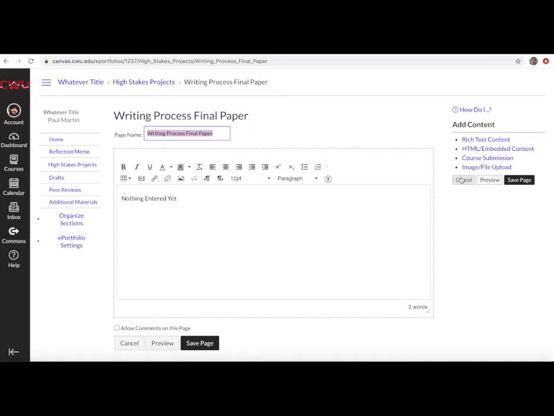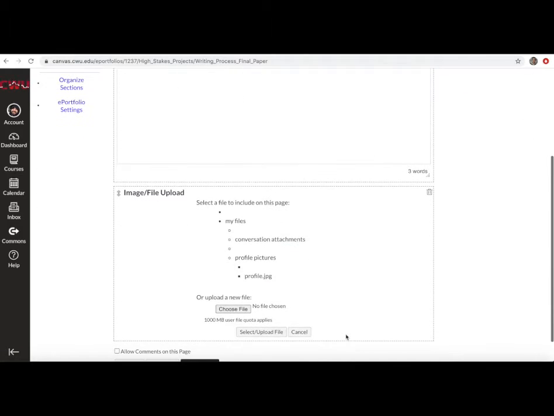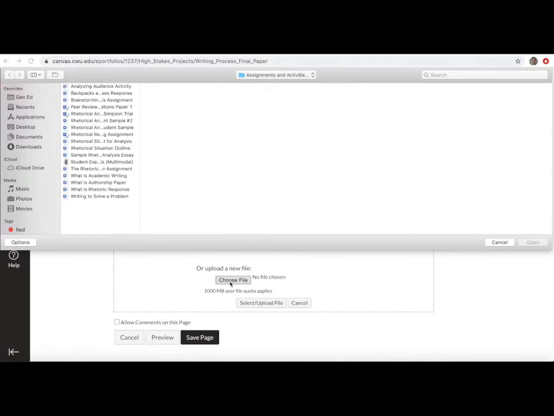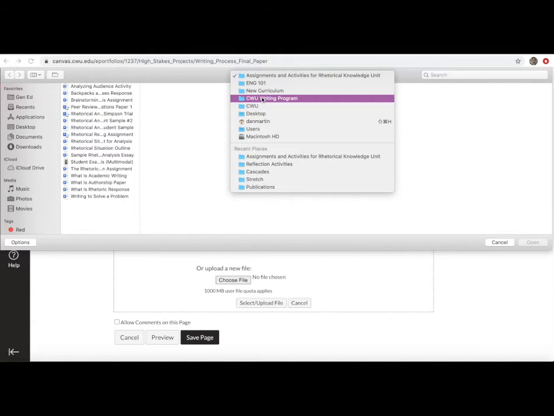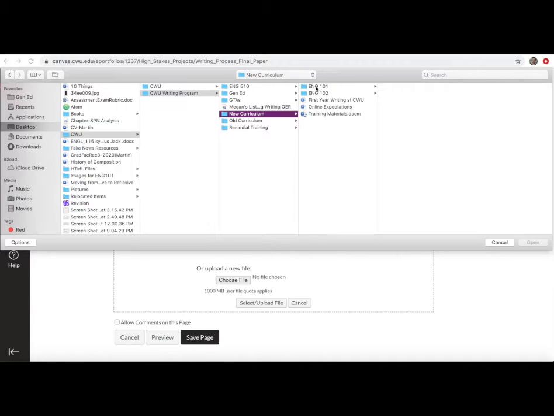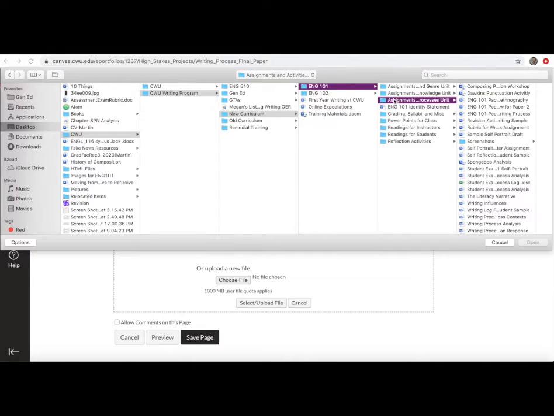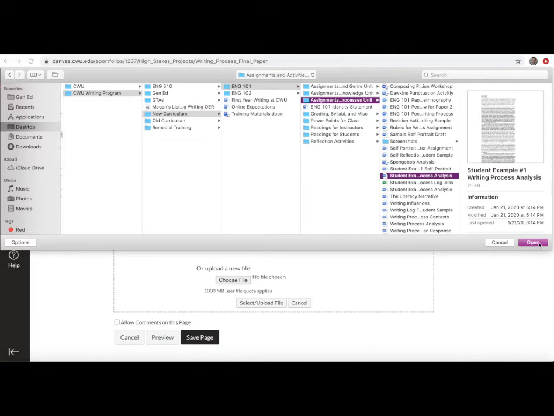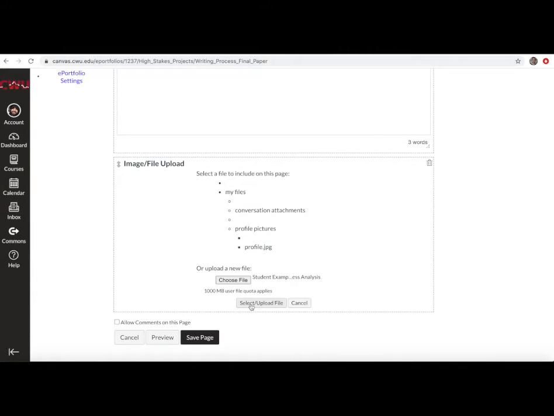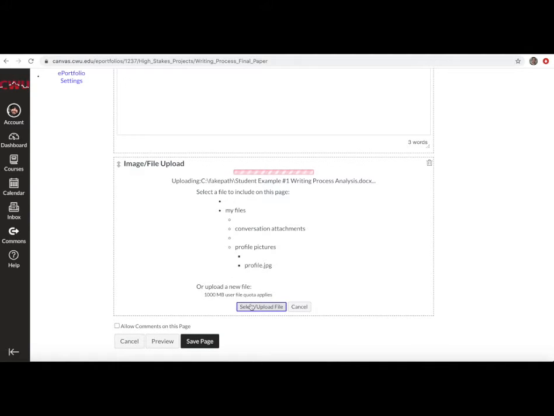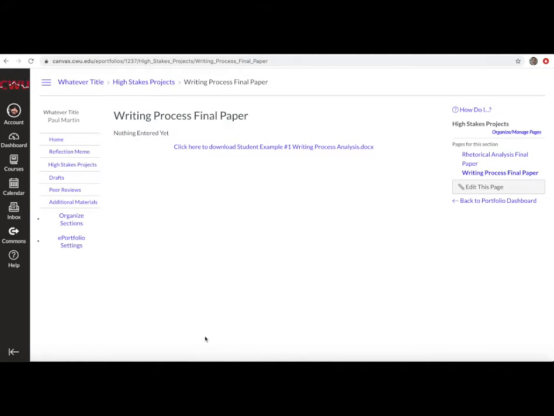So come over here to the image file upload, and I can come down here and choose my file. I'll just add maybe the peer review questions for the assignment as another example of how you can locate a file on your computer and easily upload it into your portfolio. So here I did another little example, and there you go.